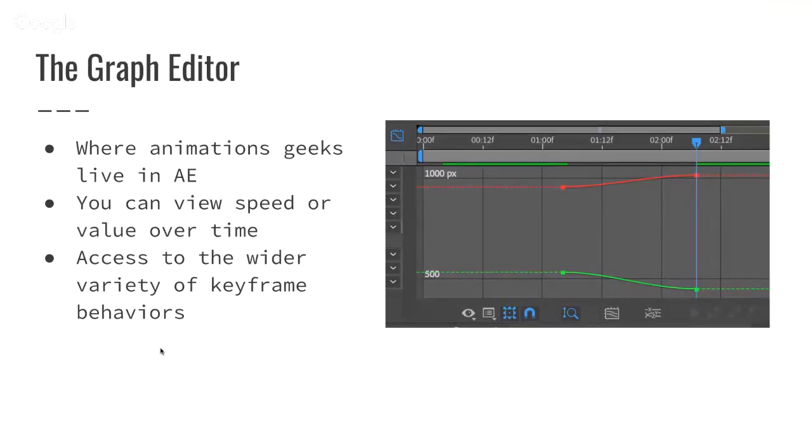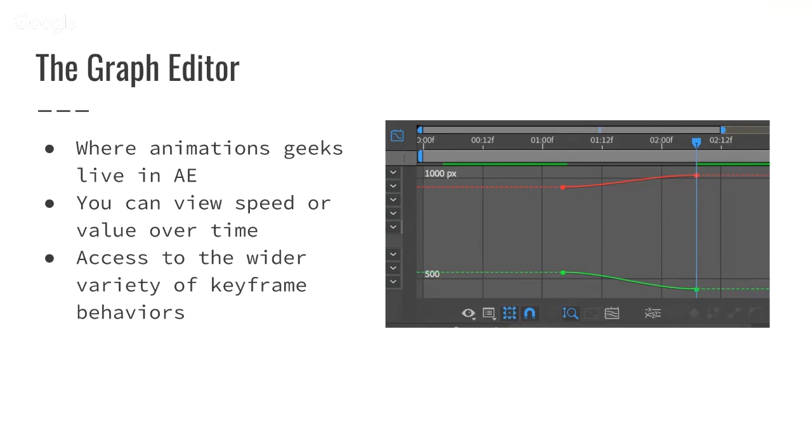Okay, and so this is where I consider the animation geeks kind of live in the graph editor in After Effects, because this is where you can provide the maximum amount of control and the maximum amount of frustration that you can run into when you're tweaking and fine-tuning how an animation behaves in After Effects.